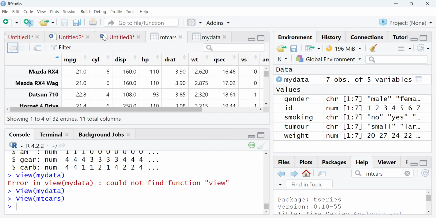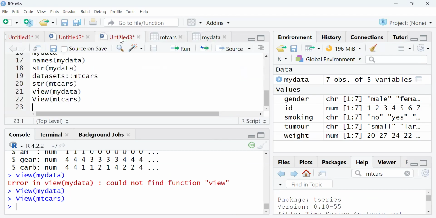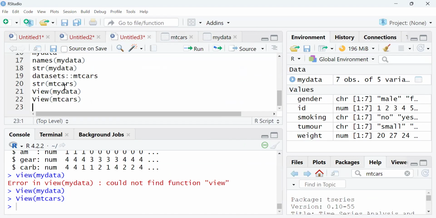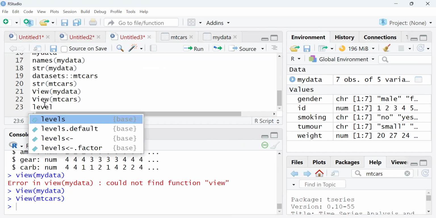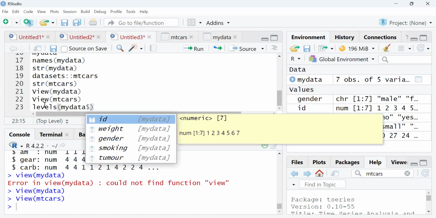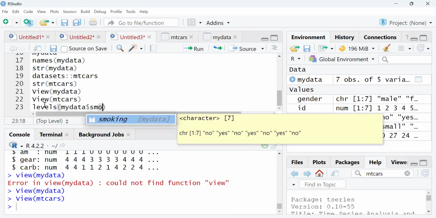So let's go to the next one. Please run this code. Come back to your Untitled 3. Sorry, yours will be Untitled 1, but mine is Untitled 3. That is nothing but the name of the script. Let's work on this. Please type this code: levels, bracket open, my data, put dollar sign and type smoking.